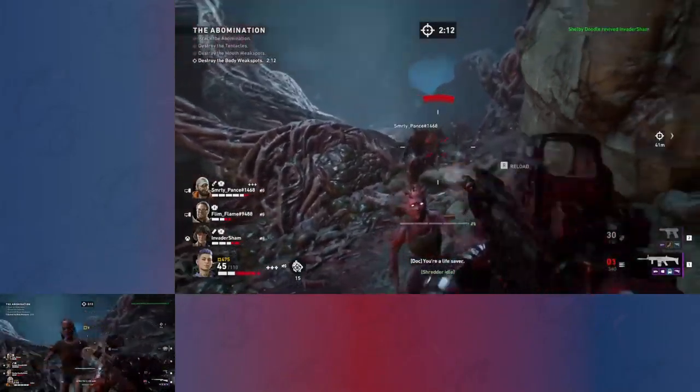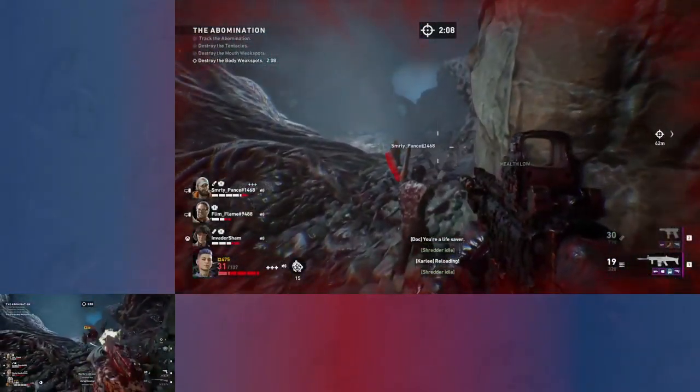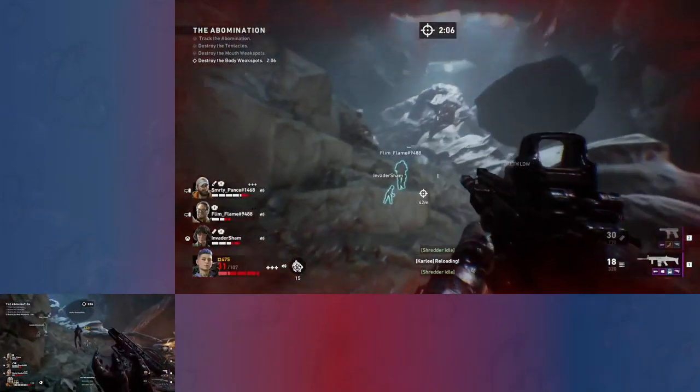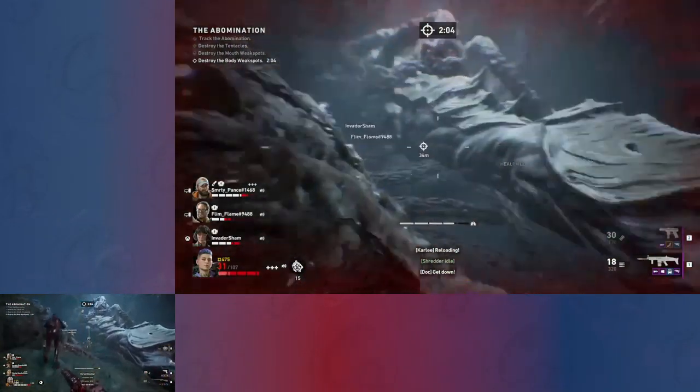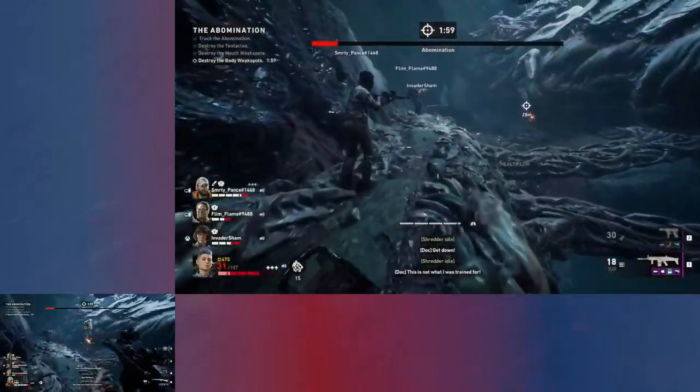What else do we need to break on them? Hey, Logan, throw your pipe bomb behind us so they fuck off. Yeah, okay, that'd be real good. Reloading. Pipe bomb out. Oh, there, we can see this one on the side. I don't know where he put the pipe bomb. I'm a little afraid.